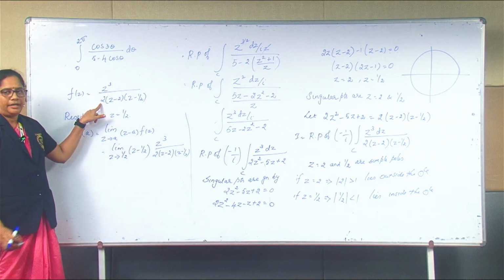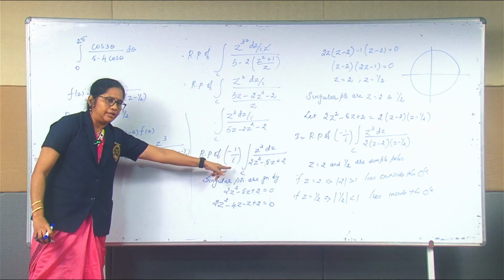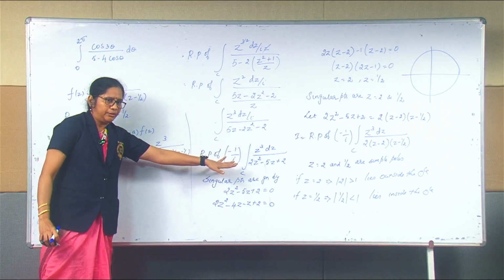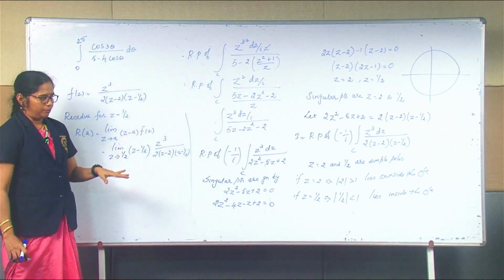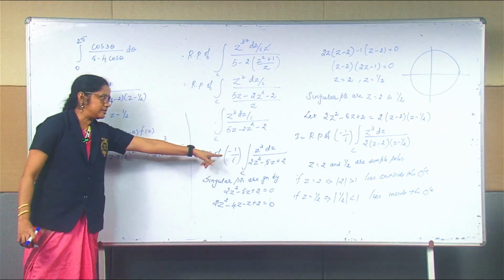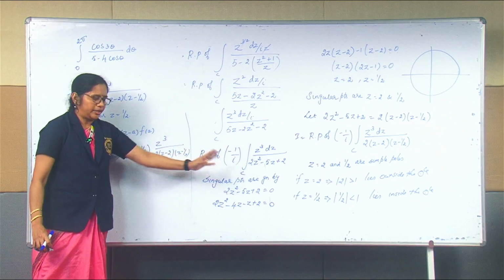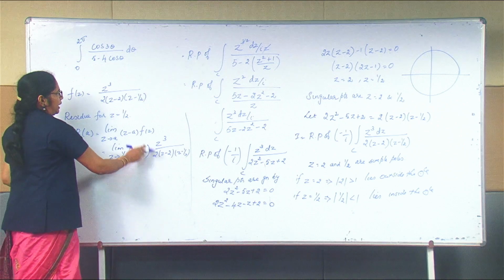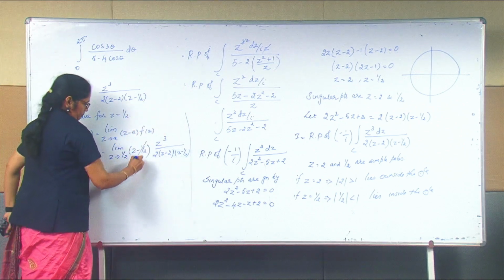Actually, you can retain this 2 over here also, because we already have the constant part outside. Either you can retain it over there or you can bring it here. It's not an issue, but don't miss that. At last I should consider this minus 1 by 2i. If you miss that part, the answer will be wrong. So make it clear, or otherwise you can keep this 2 also over there. Whatever it may be, we should not miss that.